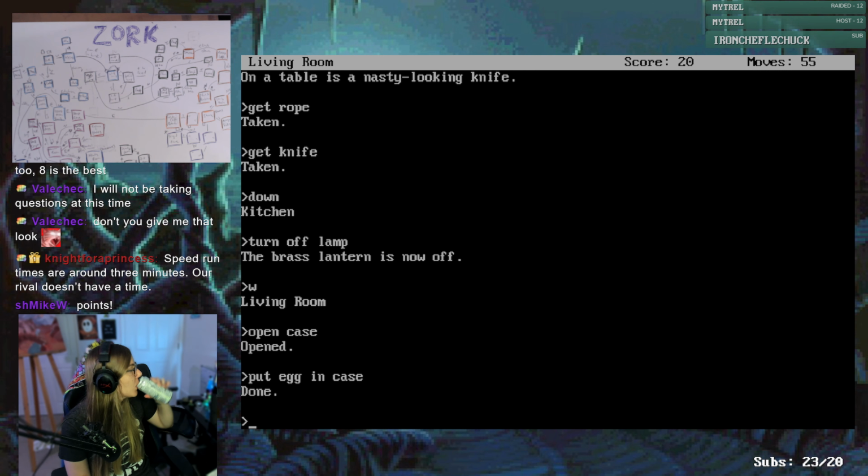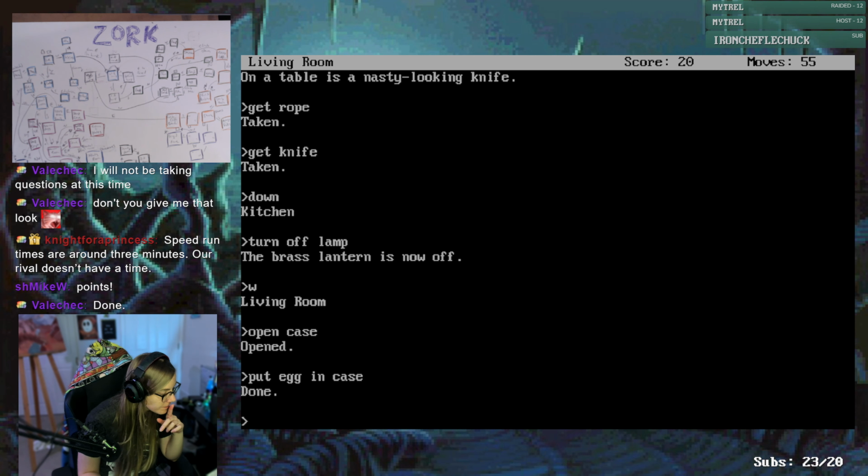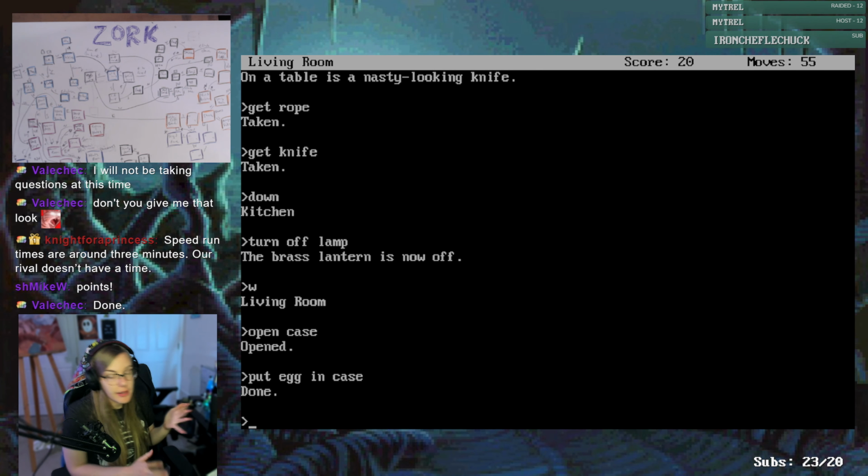Points. I think that was the only thing of value out in the forest and the canyon that we know of. There is a clearing which has a grating underneath it, but we need a key to open the grating, which we don't have, or a way to open it that I don't believe we have.